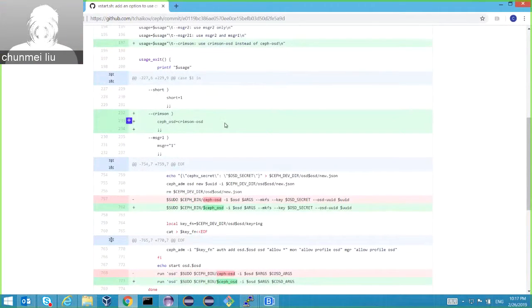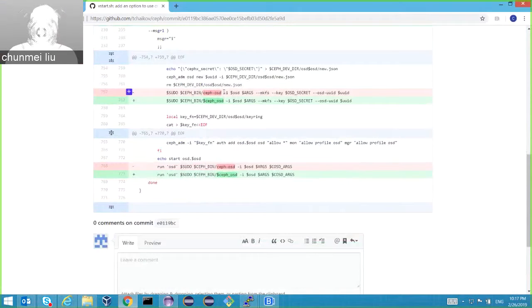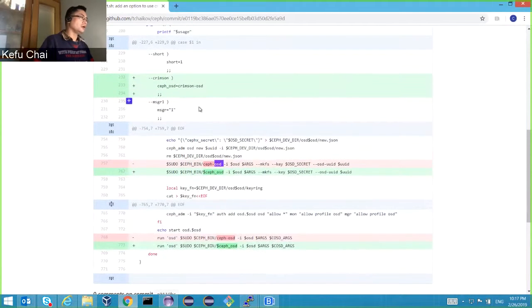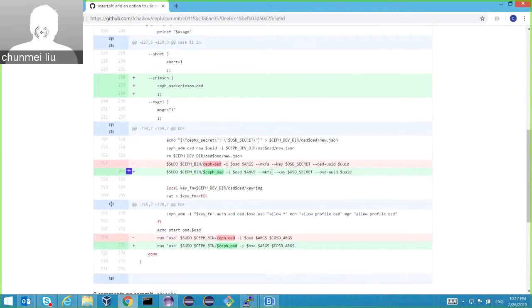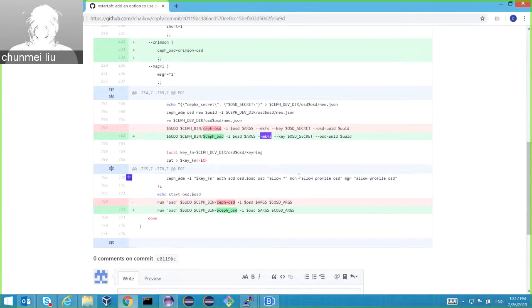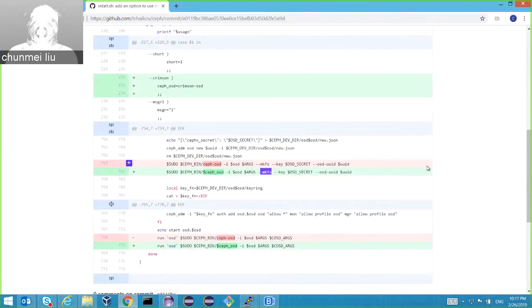Crimson OSD. It's line 747, right? Yeah, makefs, right. That's the UUID. So after this command, the Crimson OSD will start up, right?